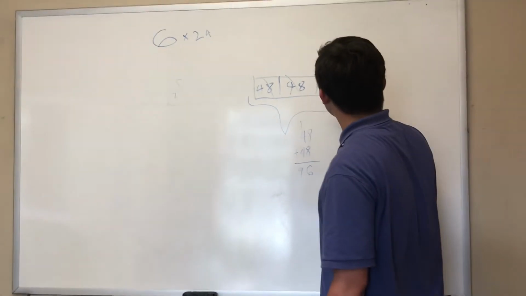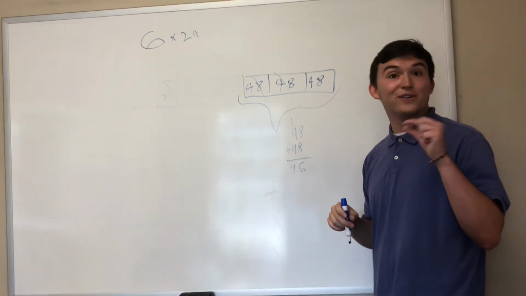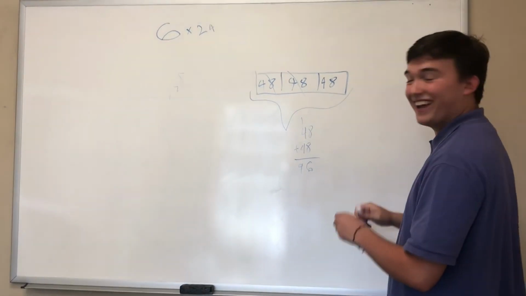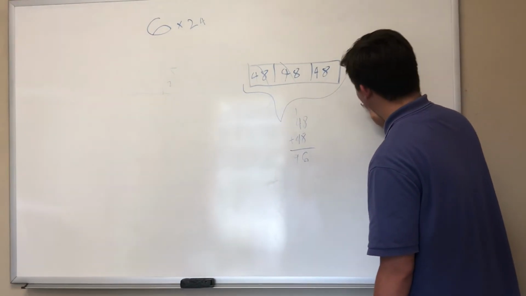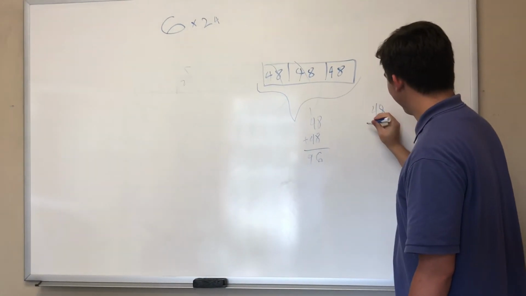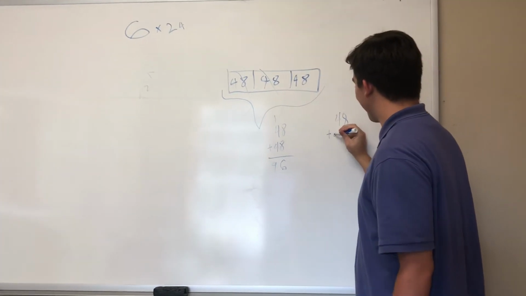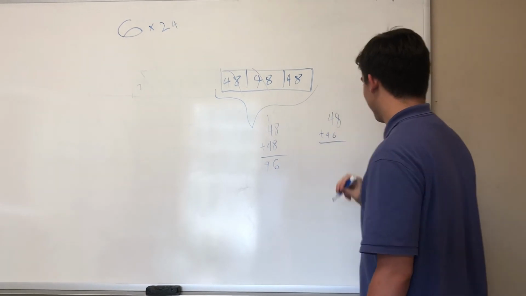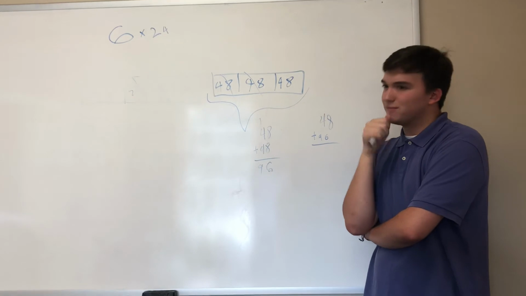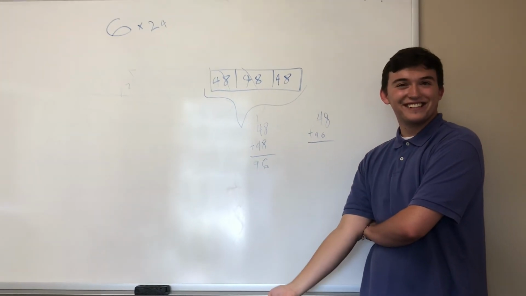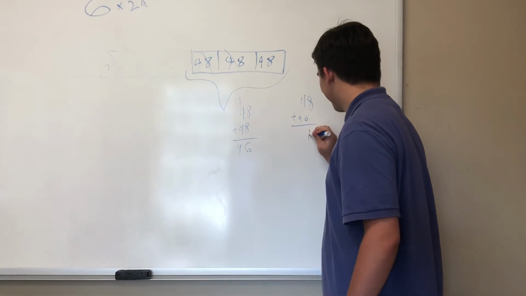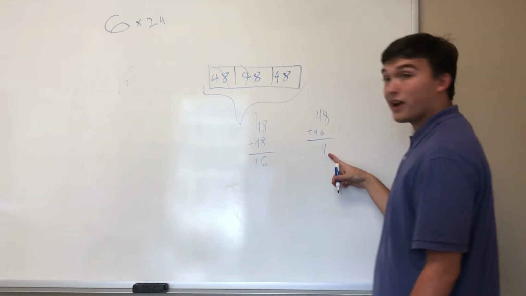But we still have one more 48 to deal with. We're almost done. Okay. Am I almost done? Okay. So, we're almost done. We got this last 48. And we're going to add it to 96. 6 plus 8. Someone can tell me what the answer to that is. Is it 14? It is 14. We got the 4 down here.